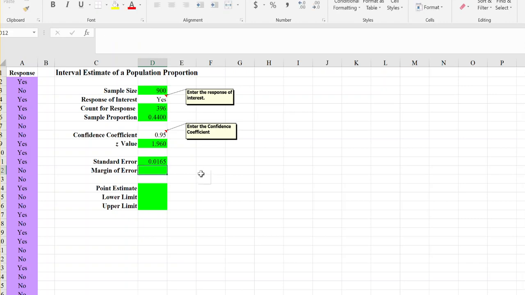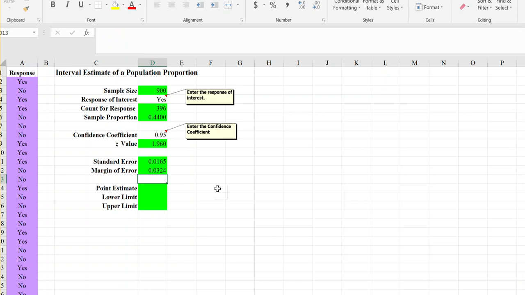So the standard error is equal to 0.0165, and the margin of error is just the product of the Z value and the standard error, the data stored in the cell D9. So the margin of error we found is equal to 0.0324.